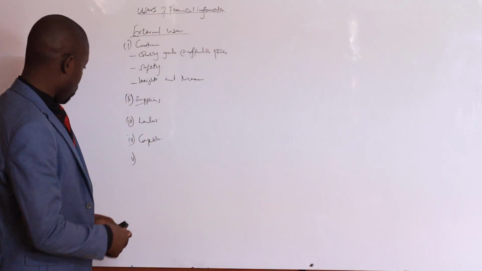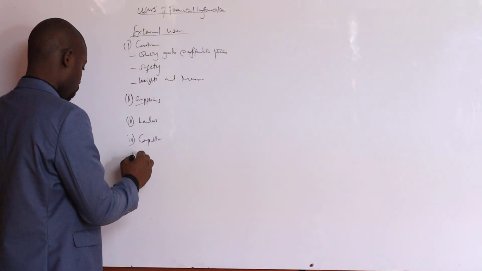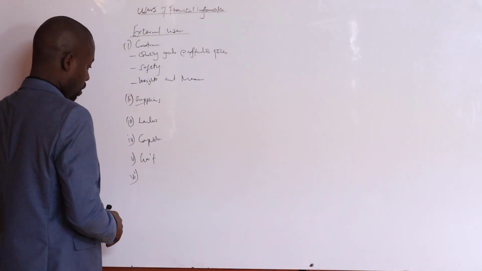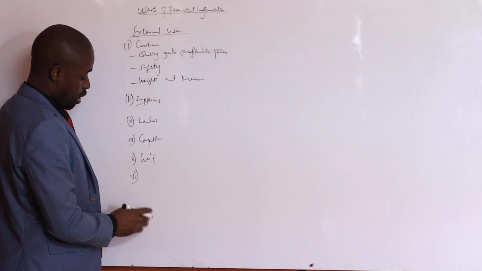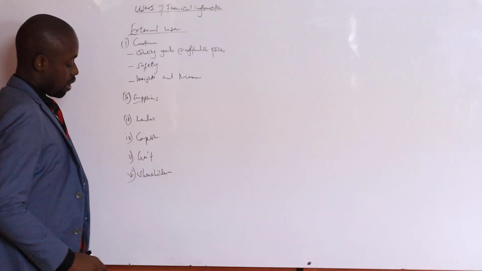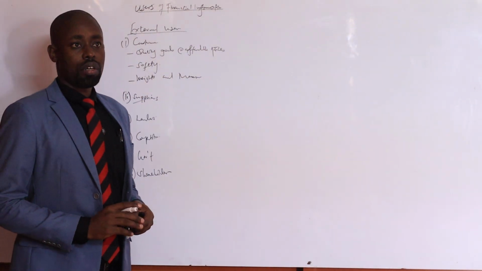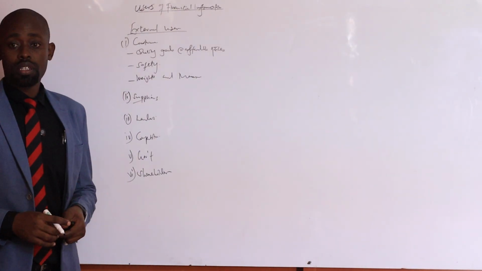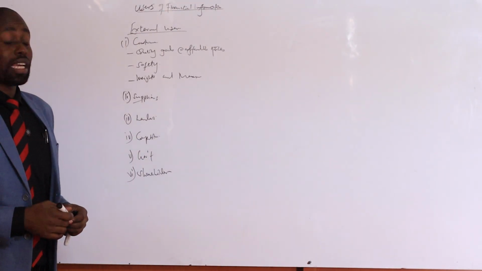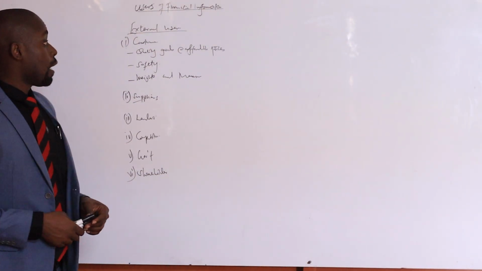Maybe I'll talk of one more, what you call shareholders. The last one, shareholders. So we talked of the government, we talked about the local community, then we're talking about shareholders. Who are shareholders? I'm talking about both current shareholders and prospective shareholders. Shareholders' need is one, is this company going to make profit or are they making profit? Can I buy more shares or can I buy new shares? Number two, are they able to pay dividends?